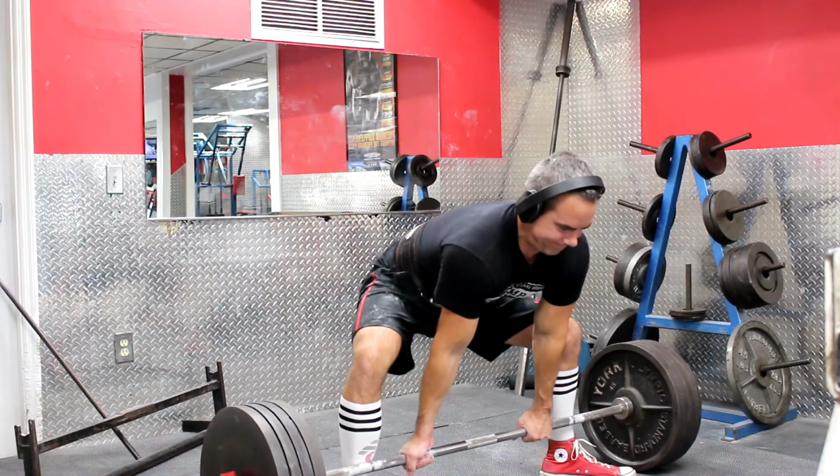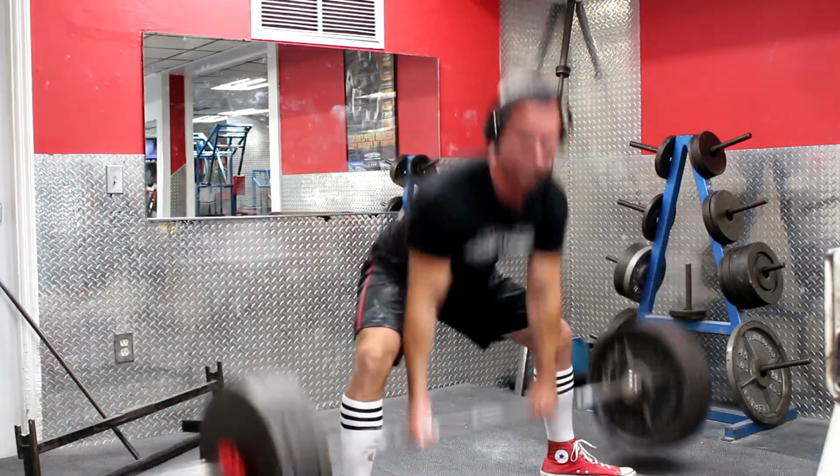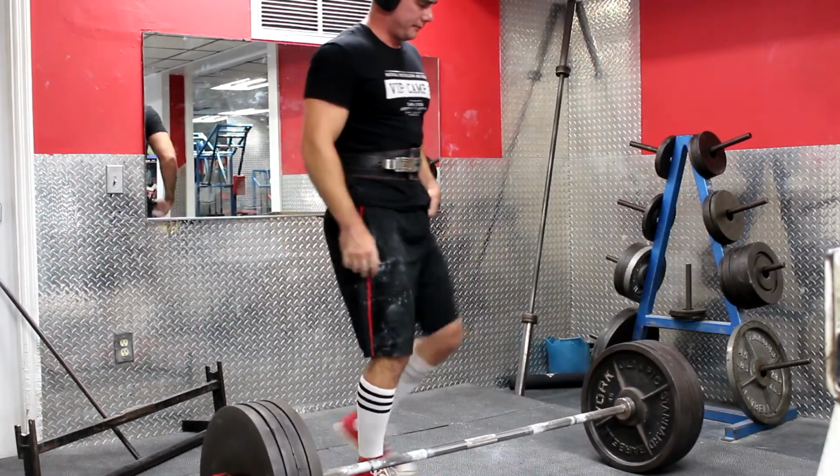But obviously at that point, I was pretty much cashed. So I messaged my coach real quick. He said, all right, let's do one more set still, but back off to 85% of what your working weight would have been, which is like 402. So I just pulled 405 for another double, called it a day. And I think I've got a deload coming this week, hopefully. And yeah, but I'm happy.